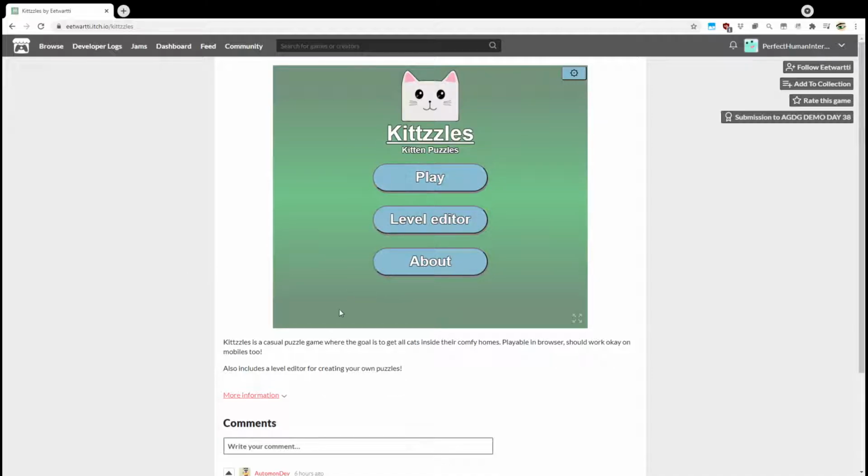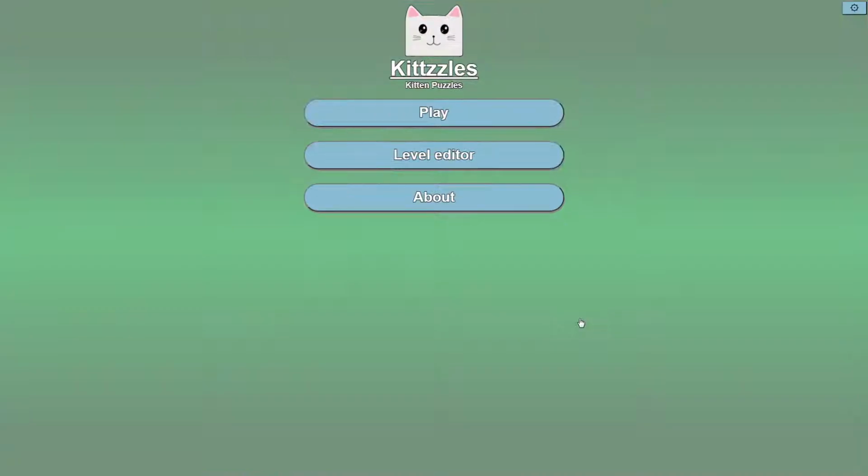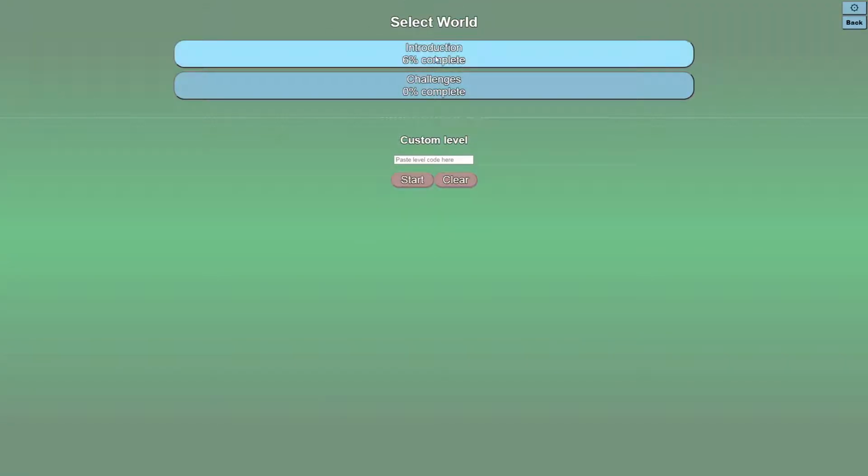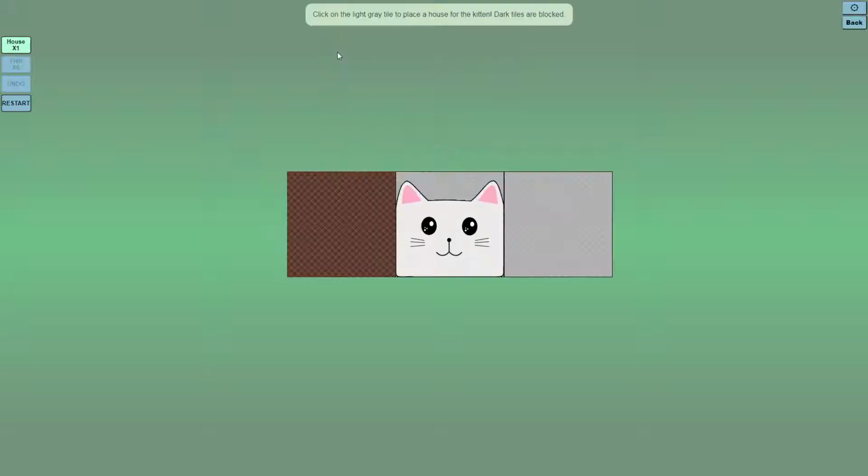So a couple things. I did notice that you can go into full screen mode, which changes the screen shape here, but I think when you exit out again, it messes the game up. So right now it doesn't look like it, but if I click on play, if I click on introduction, you can see it says I completed the first level.